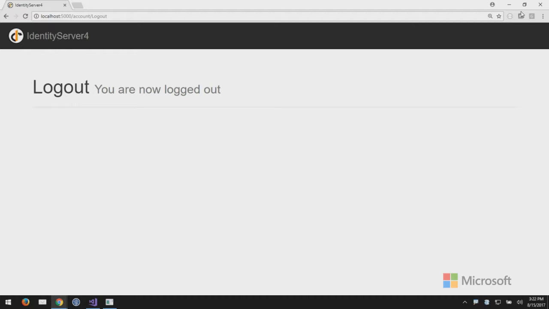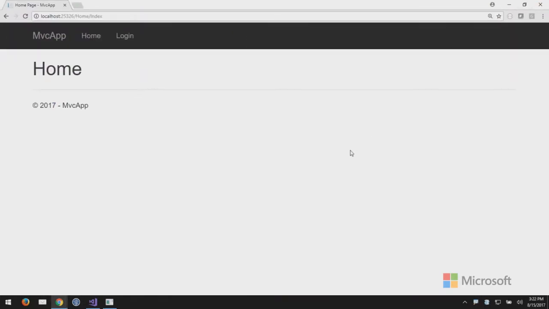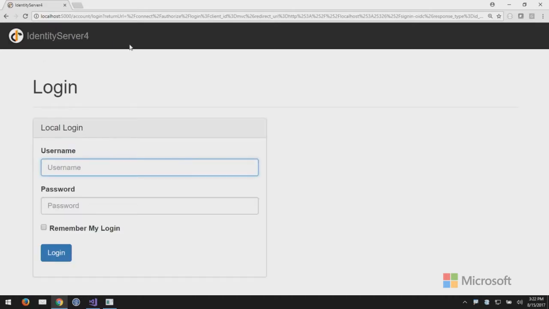All right. Cool. Okay. So the one last thing I wanted to show was enhancing the login process, and we'll do it very quickly here. But the idea is that the login page is where you get to customize this with however you want the user to log in. Right now, we're doing a simple username and password, which we call local accounts, right? Those are local to your identity server, your token server.